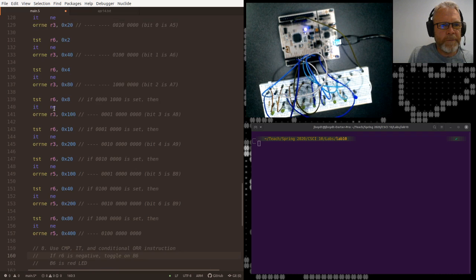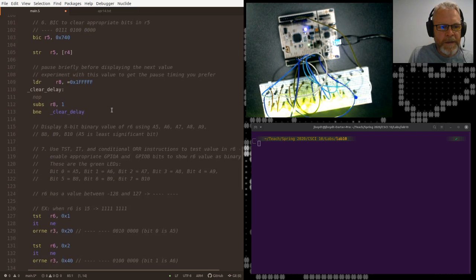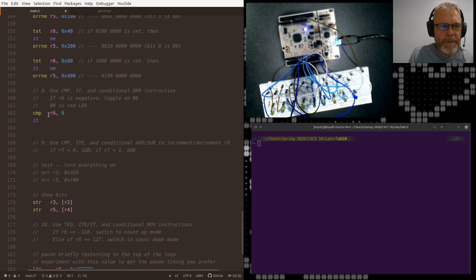So one more time, I went to line 85. I started the counter at -1 for this part of the software. Didn't change anything about the display. Now I'm here on part 8. So what happens is if R6 is less than 0, the red LED tied to B6 should come on. I remember, by the way, that the Bs are in R5, because I was just working on B LEDs, so Bs are in R5. But what I need to know is what's the condition that tells me that one value was less than another. Since we're talking about positive and negative type values, this is signed.